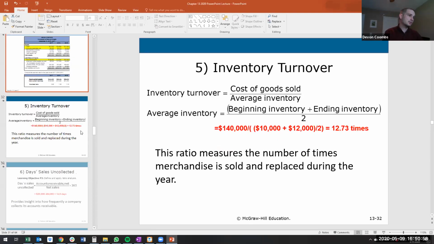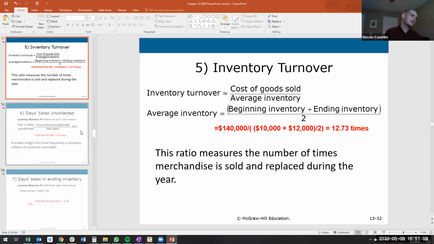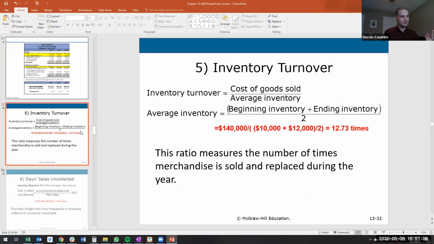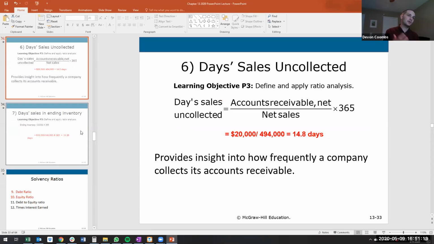All of these are liquidity ratios. Everything that's highlighted here, like inventory turnover, your quick ratio, your acid test ratio, your working capital, I expect you to memorize those formulas for your exam. But understand, these are all different ways we can see how quickly the business can obtain cash.